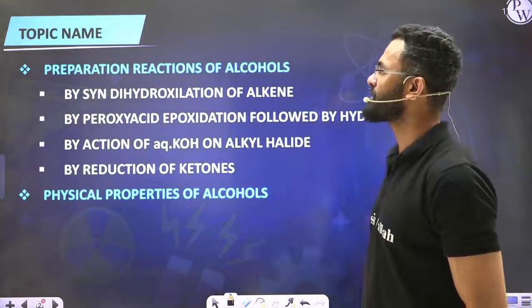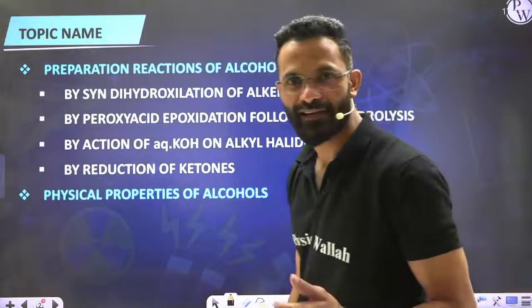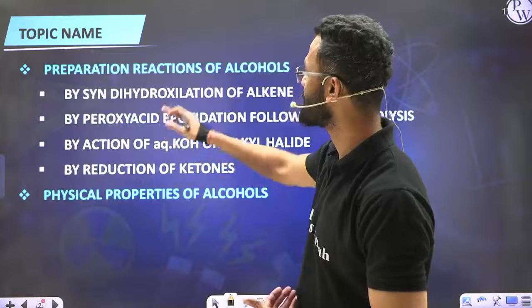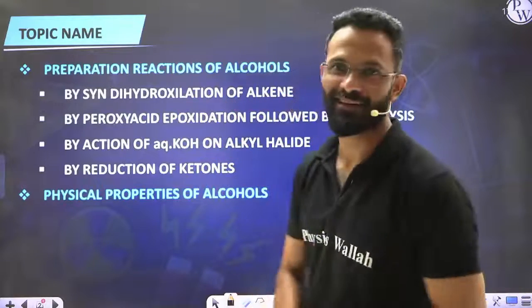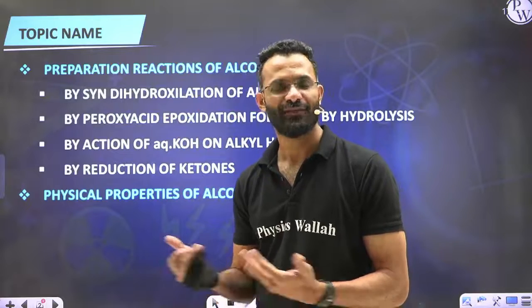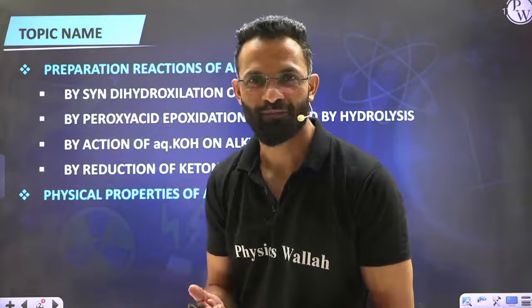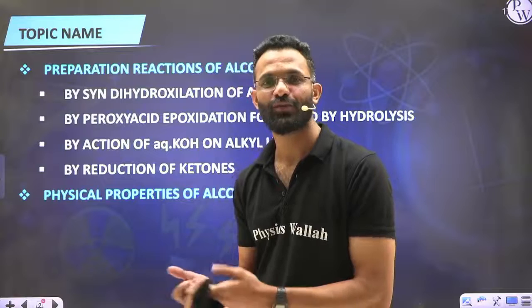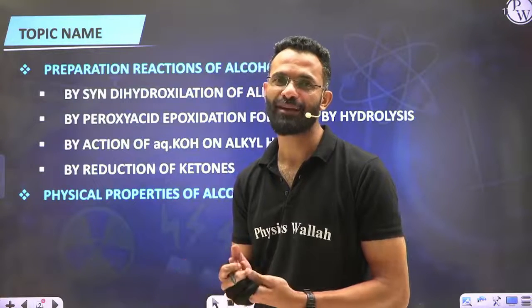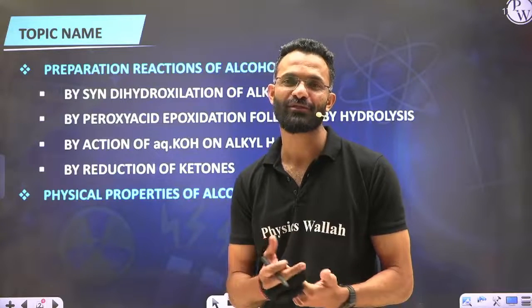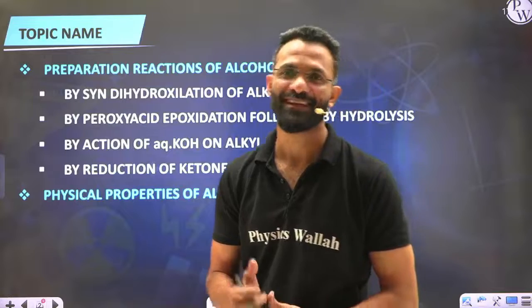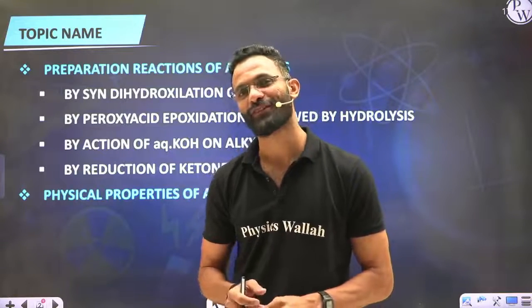So the next method will be where we'll be preparing diol, rather vicinal diol, by a process called syn dihydroxylation of an alkene. We use two common reagents for this reaction to happen. The first one is osmium tetroxide, followed by action of sodium sulfite or sodium bisulfite in water. However, you see more commonly the reaction is mentioned with another syn dihydroxylation reagent, that is cold dilute KMnO4. Yes everyone, the reaction we also refer to as Baeyer's test.